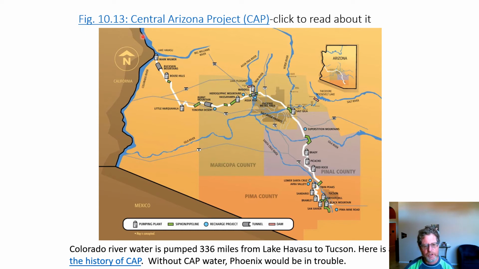And as the Colorado River goes down to Lake Havasu, the biggest aqueduct in North America is a 300-mile aqueduct that runs from Lake Havasu through Phoenix and then over to Tucson. It's 336 miles. It was a multi-billion project that started in the 1960s and was finished in the 1980s. And it is the largest user of electricity in the state of Arizona because there are places where we have to pump the water uphill. So where you have to pump the water uphill, it requires electricity.